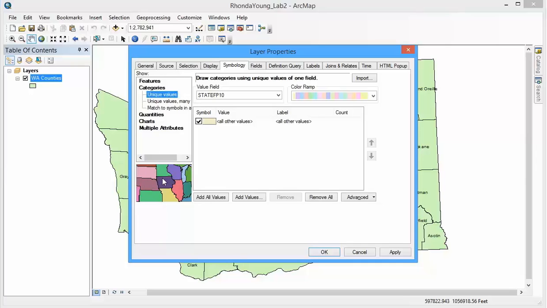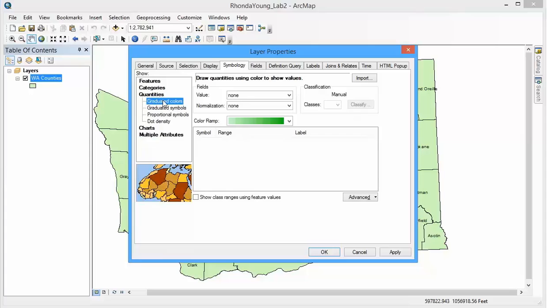You get a little glimpse of it down here, which is just showing the states. Every state is assigned a different color, but they're assigned in a random way, so that the color itself doesn't mean anything. It just is unique to each different state. Another option is quantities, and under quantities we see graduated colors. Graduated colors use a color ramp from high to low, and as the values increase, the intensity, the darkening of the color, also increases. This is showing a preview of the countries within Africa, and the darker, as it moves towards brown and away from yellow, these are countries that have higher populations.